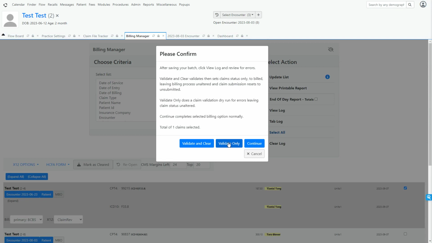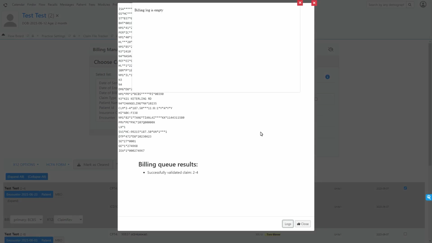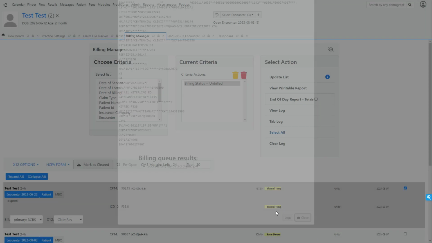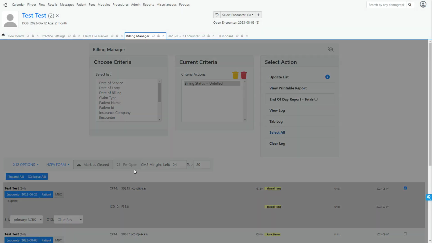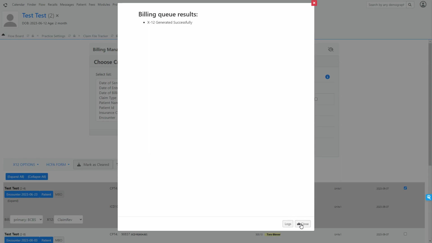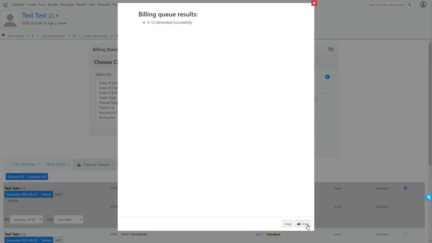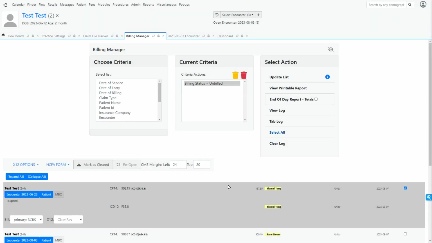Now I can do validate only, and the validate only, of course, is for showing me that the claim can process. So if there's anything missing, I can do this and go to logs and see my log is empty. So that means my claim is clean, scrubbed, is ready to go. I'm not missing anything. So I'm gonna close this, and next time around, I'm gonna go generate and tell it continue. Now it's gonna tell me that it has queued the results, and I can check my logs one more time. It's still empty, so good, clean. Everything is in the patient's chart and in the system to process that claim.